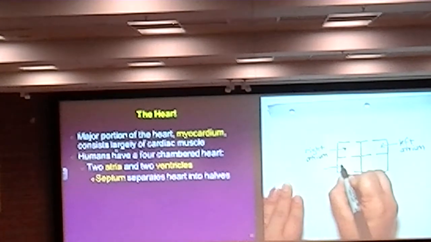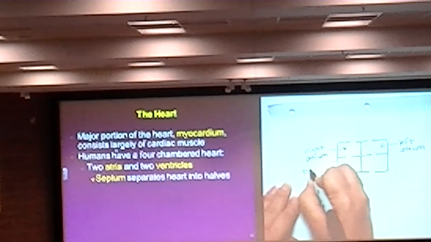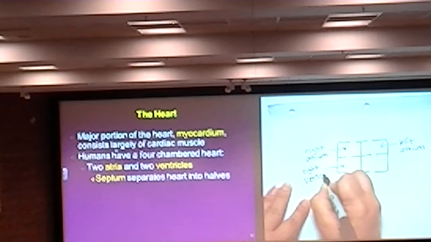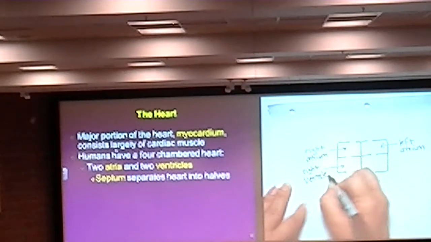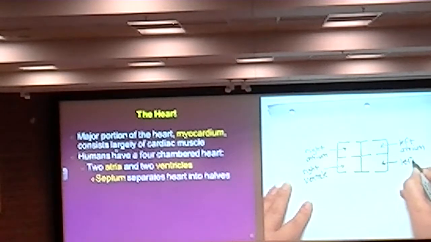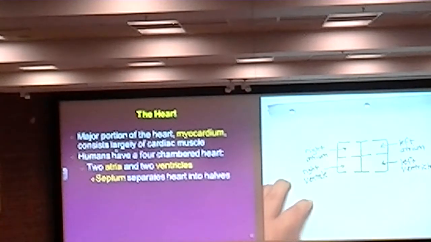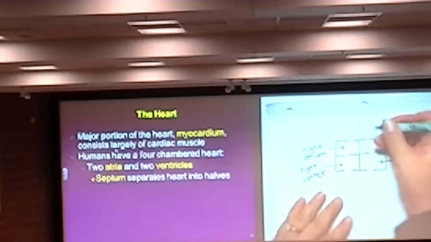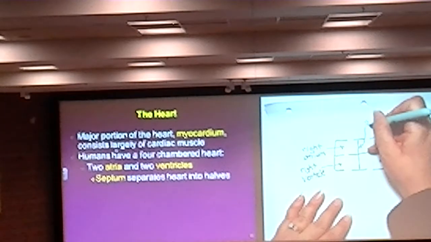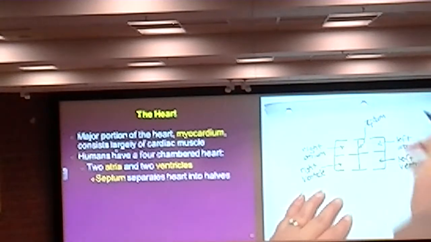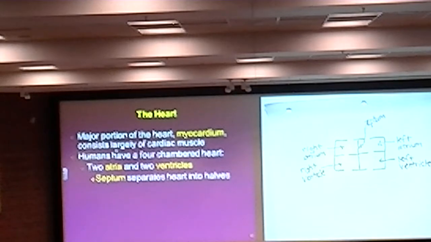Okay. Then we've got these chambers at the bottom, which are the right ventricle. Oops, forgot an R in there. And the left ventricle. The wall in between right there, that is the septum that separates the right half and the left half of the heart. And you can see that there aren't any openings in that septum. There's no way for blood to go directly from the right side to the left side. It actually can do it by leaving the heart and then coming back in a different blood vessel.